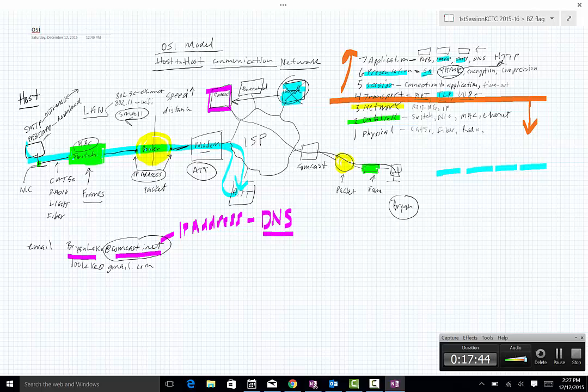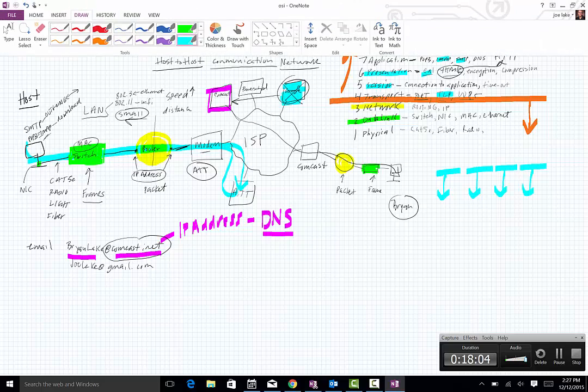You send a bunch of little packets over the network. And the first time the message gets segmented is at the transport layer. Then the message, which is segmented by TCP, is going to get handed off to the network layer. So all these little segments got to get handed off down, down, down as it goes down the protocol stack into the network layer. Network layer, we're going to use yellow.